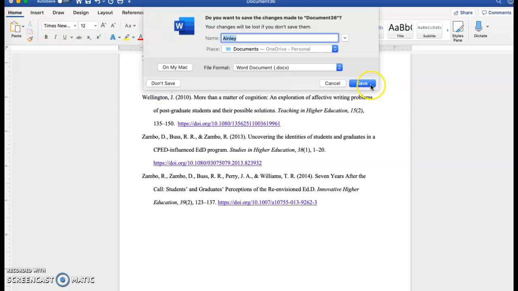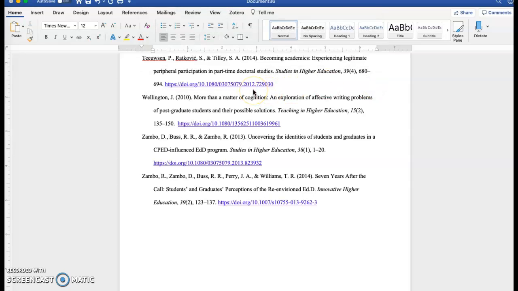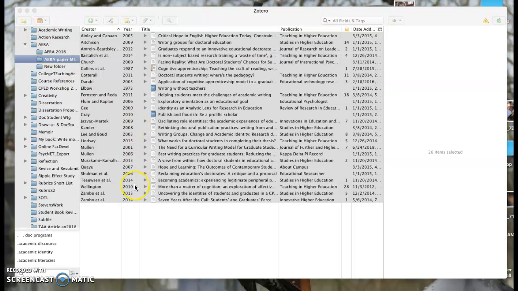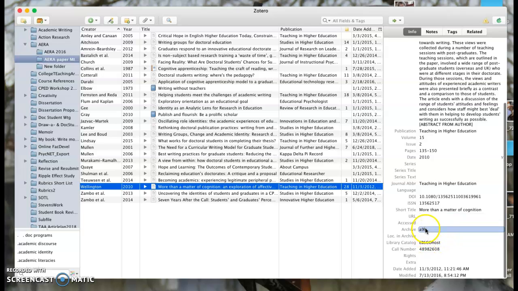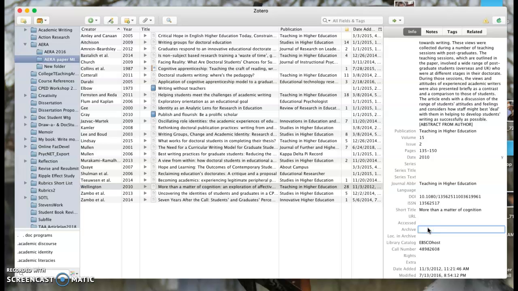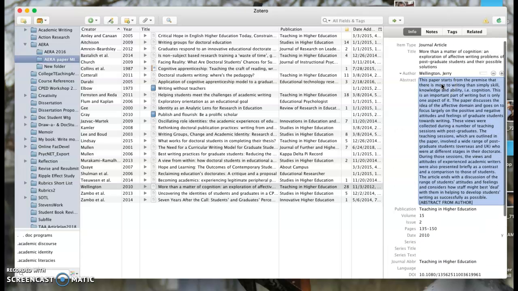I'm going to save it. Anyway, it's being saved. I'm going to go back here to Zotero, and I'm going to look at this list over here. Ah, there's that funny little thing. I don't know what that's doing there, but I certainly don't want it on my reference list, so I'm just going to get rid of it. So the next time that the computer pulls from this file to make a reference list, that will not be there, because it comes from the metadata, which is this stuff over here.